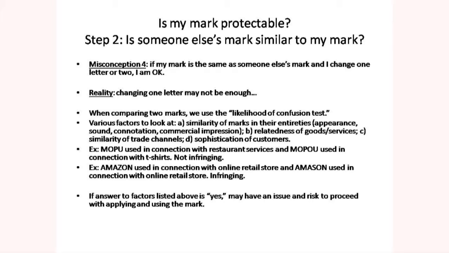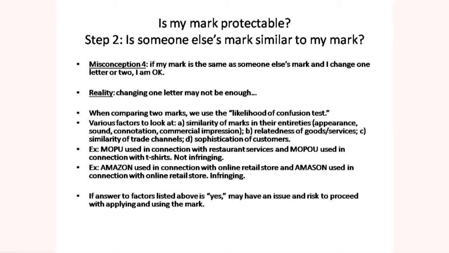When we do the likelihood of confusion test, we always put ourselves in the shoes of the customer. And the question we ask ourselves, that's the biggest question, is the customer likely to be confused as to the source of product number 1 and the source of product number 2? If the answer is yes, then we have a problem.